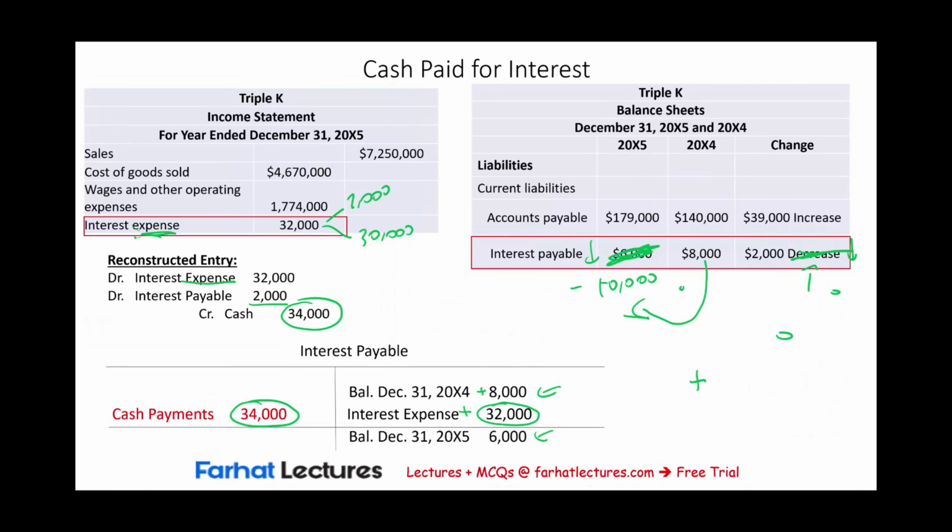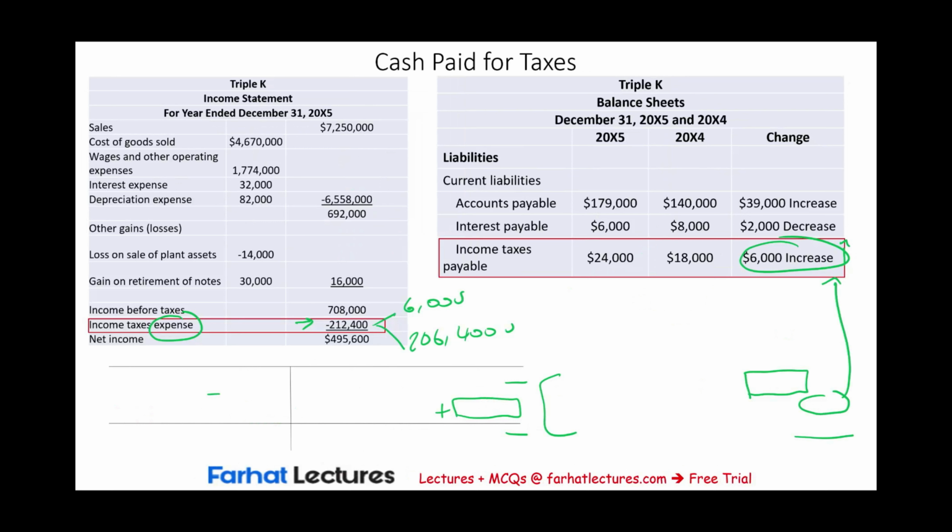Let me go back, and you're going to be saying, why did we skip the other income statement account? Let me clarify this. I'm glad I remember this. I skipped depreciation. I did not convert depreciation. Why not? Because depreciation itself is a non-cash expense. So if there's a non-cash expense, you cannot convert it into a cash expense. You did not pay any cash for depreciation. Therefore, you ignore depreciation expense. We also ignore loss and we also ignored gain.